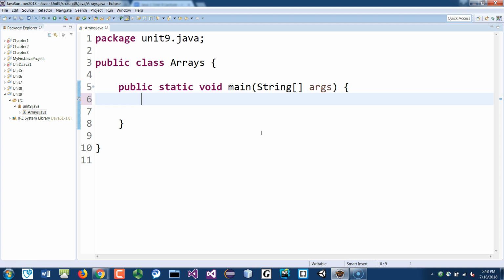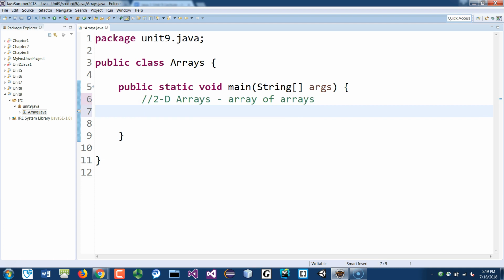All right, so what we do with a two-dimensional array, 2D arrays. Again, it's really just an array of arrays. And again, they still have to follow the same rule as the single array. With the 1D array, they have to be the same data type. You cannot mix them also. If they're all integers, then all the arrays, however many layers deep, have to be only integers. Okay. You can't mix them.